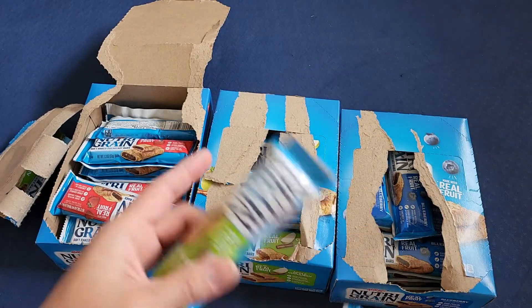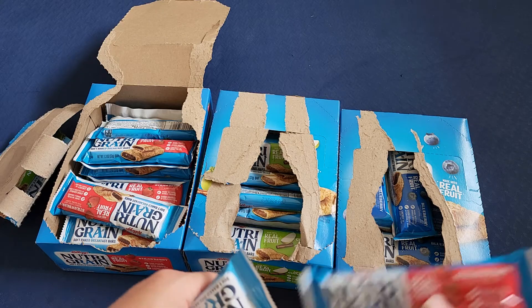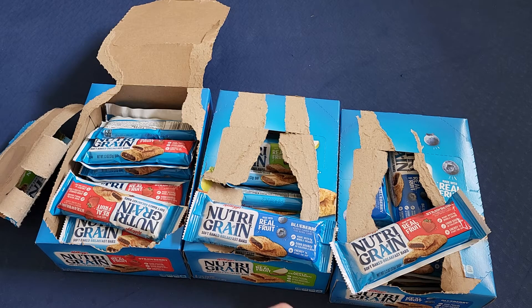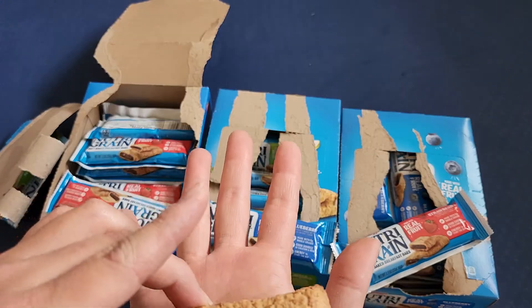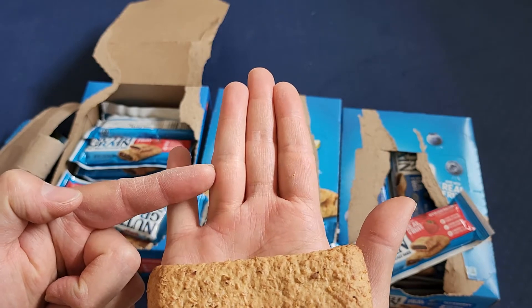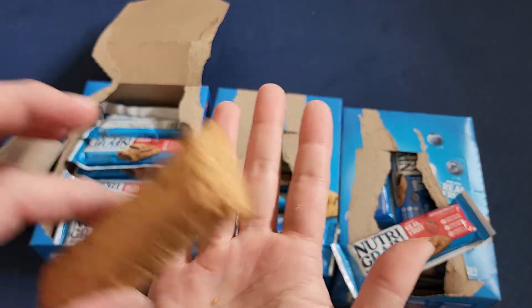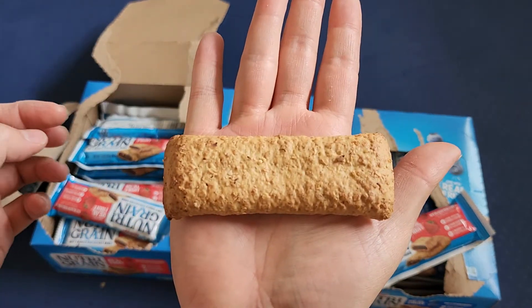Let's go ahead and open them up. I'm going to eat them in the order I'll probably like them from worst to best, so that way the final remaining flavor in my mouth is what I like the most. We're going to eat the apple one first — I like apple stuff, but if I have to order them, the apple one I'm likely going to like the least. Let me actually show the bar here if you want to see the size. My hand size is pretty small — my ring finger is like a size 6 or 6.5. So my hands are small, keep that in mind.